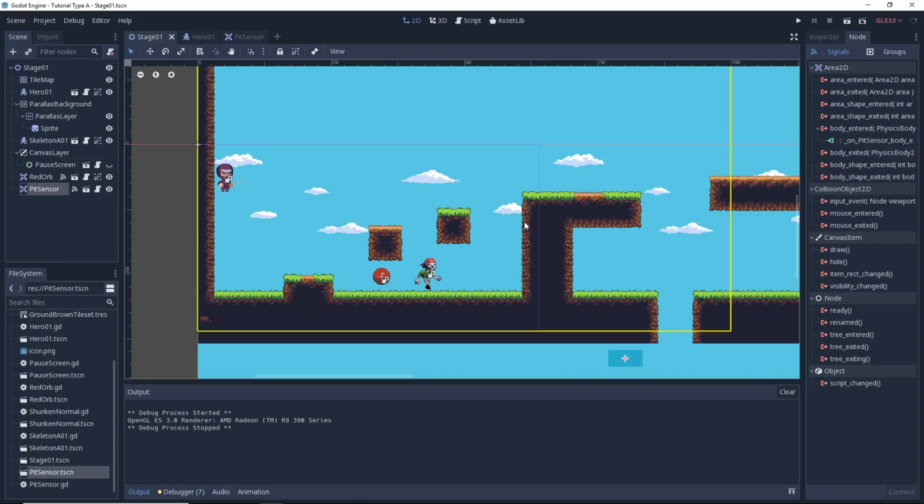So once the player has increased to a certain speed or a certain velocity, we can safely assume that he has fallen way too long to have fallen off a normal platform. And then we can decide that, well, then that means he must have fell down the hole. And then we'll go ahead and end the game.